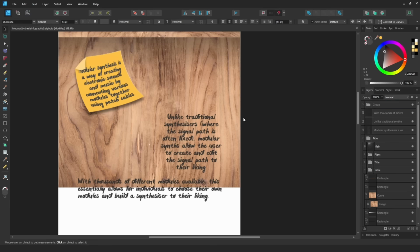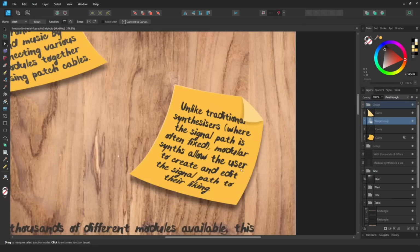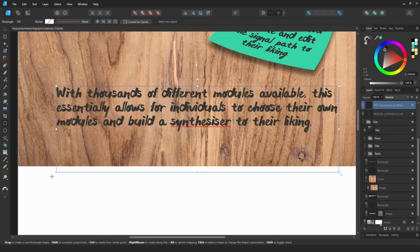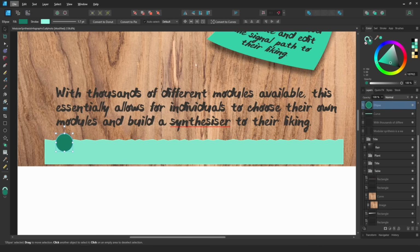Now I'm just essentially copying a bunch of stuff that I made for that first post-it note, changing the color and using that for the second body of text. And then down the bottom, I thought it'd be interesting just to try making something look like it was written on a torn out sheet of paper from a notebook, but using the same handwritten font. So this is really fun, but easy to make as well.